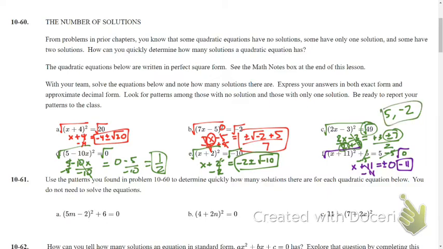For D, when I square rooted both sides, I got the square root of 0. Square root of 0 is plus or minus 0, but you can't have a plus or minus 0. So it's just 0. So you only have one solution, and this one solution is 1/2. Okay, for E, again I have the square root of a negative number, so I've got no real solutions. And then for F, I have to subtract that 5 first on both sides, and 5 minus 5 gets me 0, and because of that I only have one solution. It's negative 11. So what can you determine? What's the pattern here? Do you see a pattern?